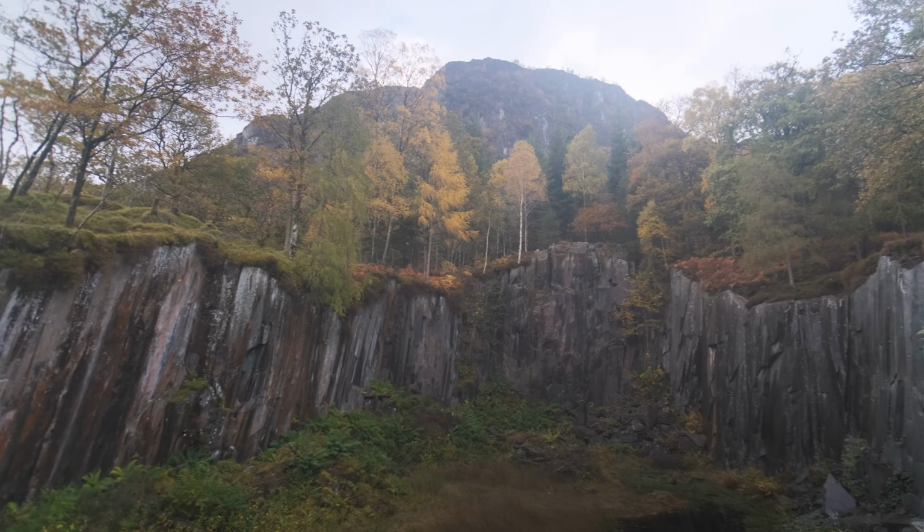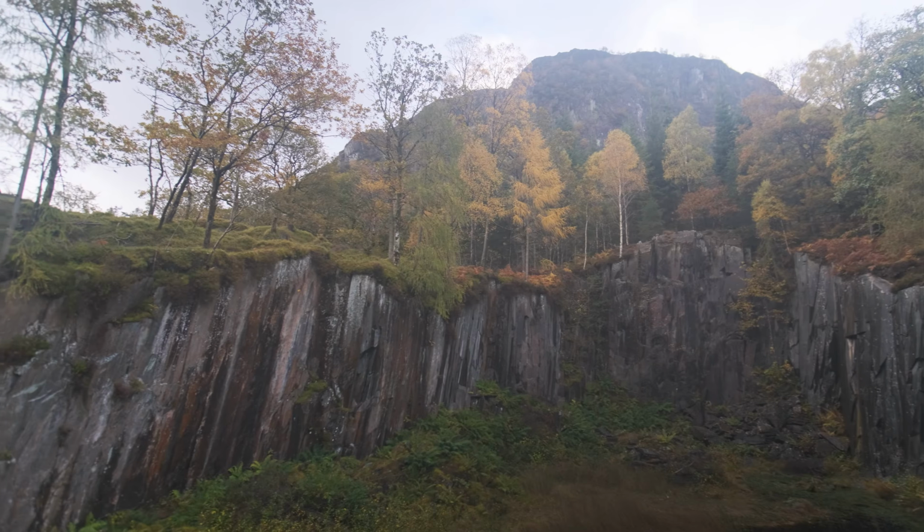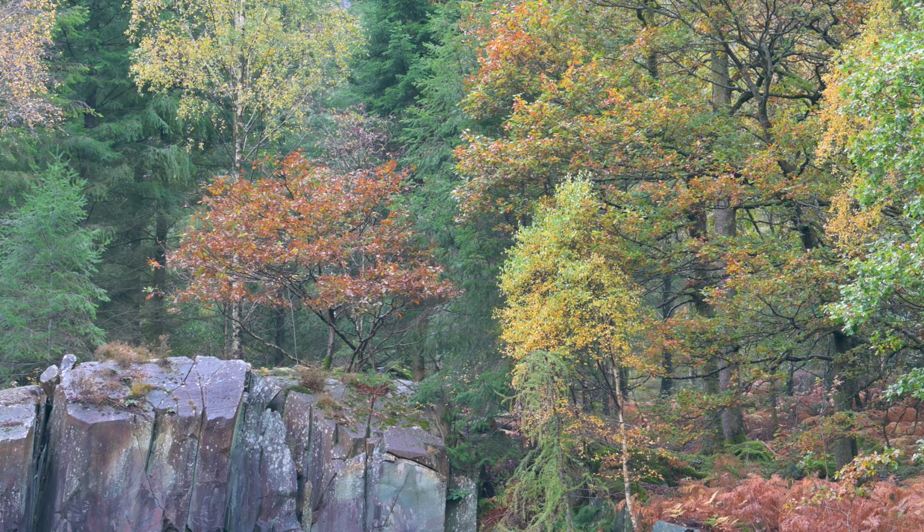If I'm being ultra picky, I could do with a little bit of light here. It's still lovely because using the polarizer is really saturating them colours, and if the light came out, the polarizing effect would be lessened, but I'd have a different version of it. So I'm going to stick it out here for a little while and just see if I can get some light. But in the meantime, I'll put some of these on the screen that I've been shooting, and I'll catch up with you in a bit when I've figured out where I'm going to shoot next.